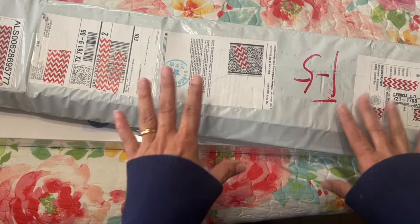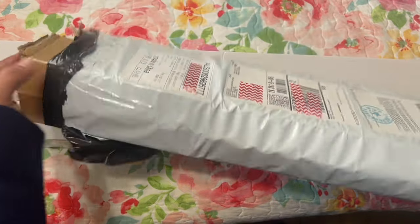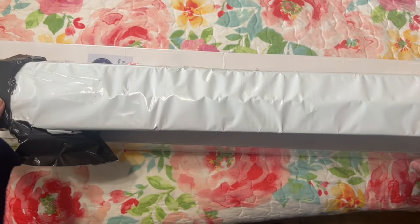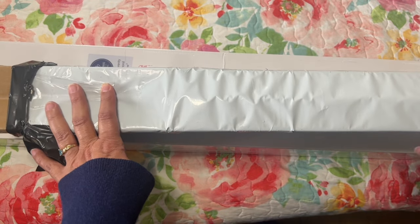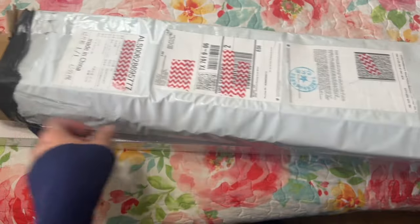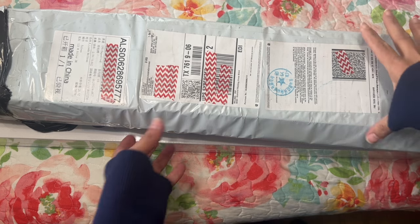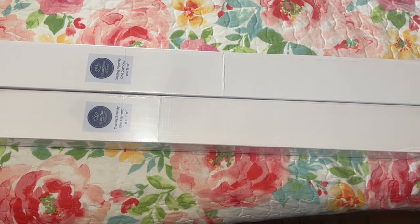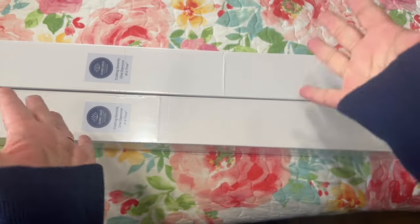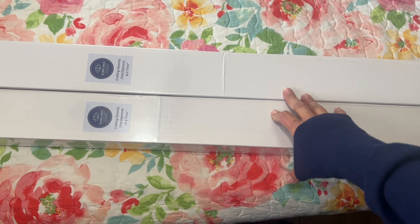Let's go ahead and get into it. This is the box it came in — it has a thick bag, and then it was in this box, so it's double boxed. I could not get it out easily — I had to go to my son. I pushed it a little bit out from one side, but still couldn't get it out, so finally I held one side and he pulled it out. Joy was really easy to work with, she's really sweet — I feel like I made a friend. Go visit her website, she has lots of diamond paintings.